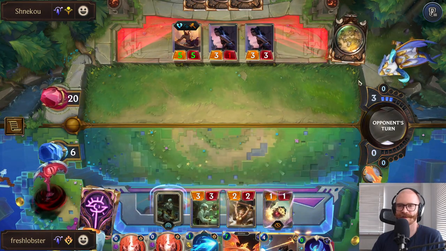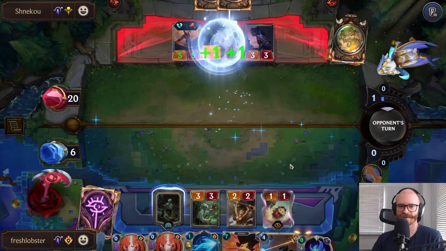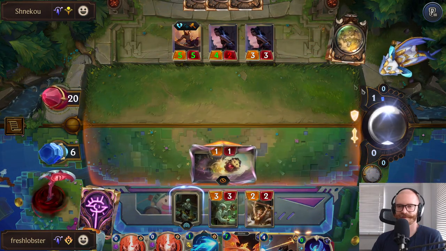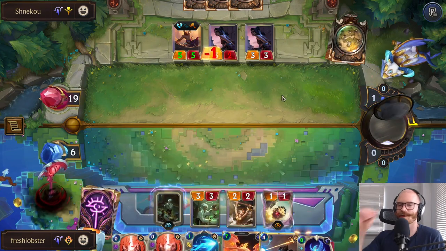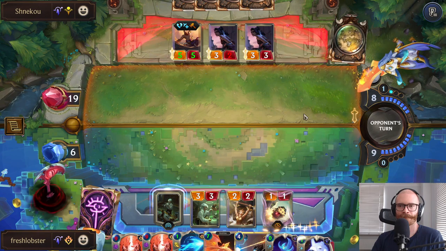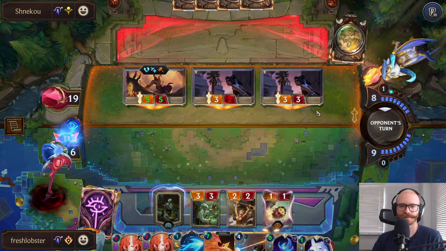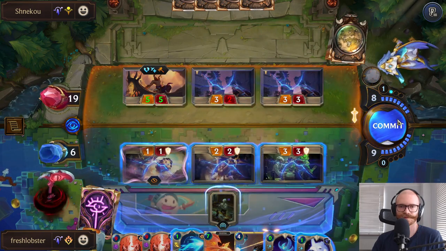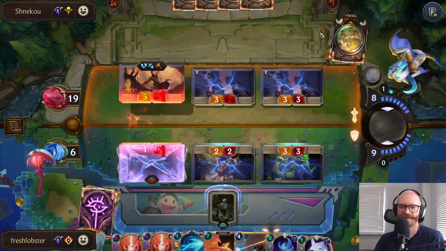Can't swing into quicksand here. Oh, now we can swing. Important poke damage. Next Pantheon can get shot by Thermal Beam. I am ready. Back, heretic. Actually win a bit? What is going on here?